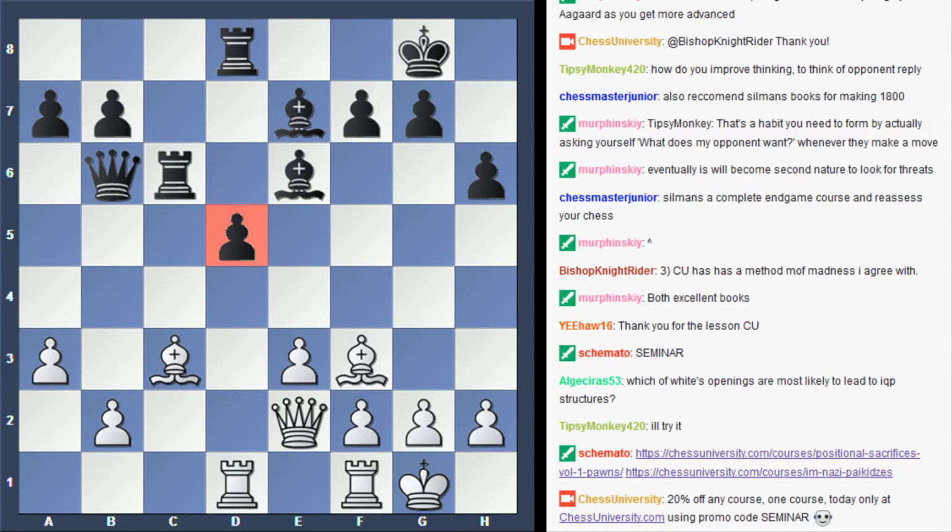So I guess he also includes some examples of the isolated queen's pawn, because, well, if you remember the first two examples I showed you today, we had this break d4, d5, at least as a short-term sacrifice. But in many positions this break can also be played as a long-term positional sacrifice.